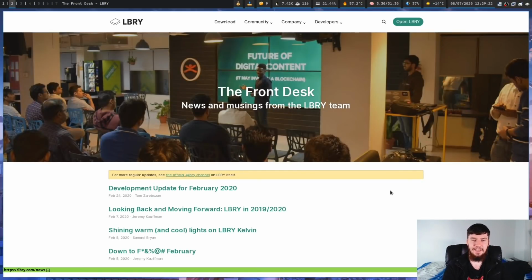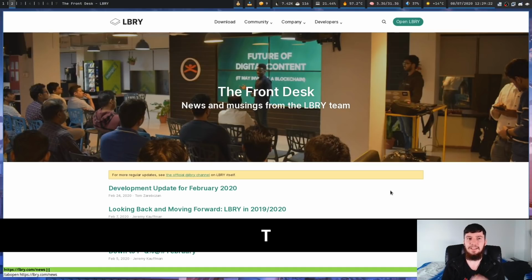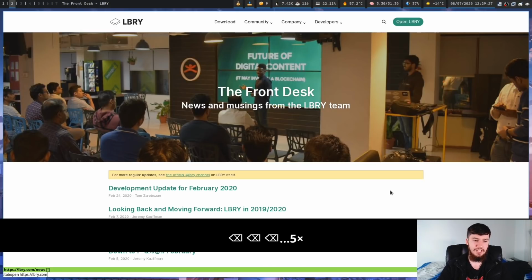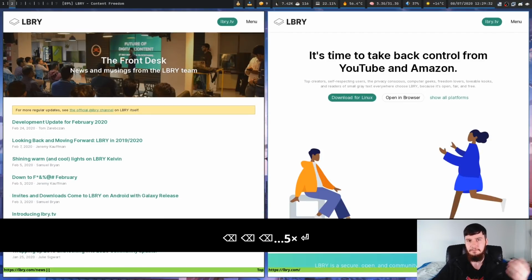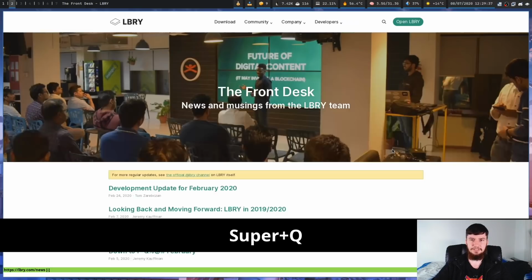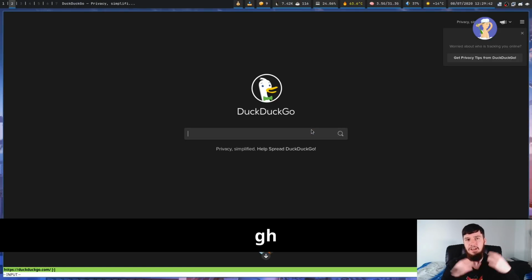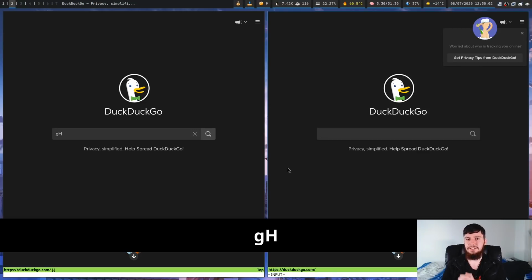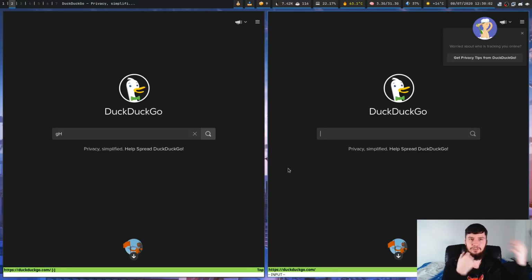And you can also press capital T if you want to do the same thing as capital O, where it opens up the open command, but it autofills a link in there. So let's say we want to open a new tab with the library homepage. As you can see, works as you would expect. Okay, so let's say that we're done with all of this and we wanted to go back to our homepage. So what we can do is press GH and that jumps us back to our homepage. If we do G capital H, what that's going to do is open up our homepage in a new window.